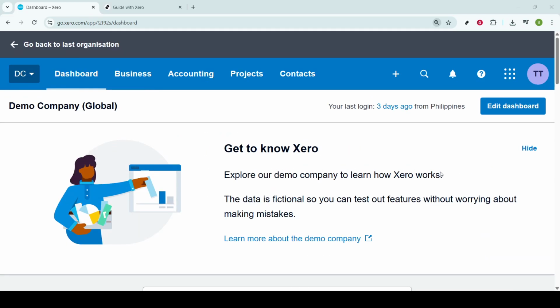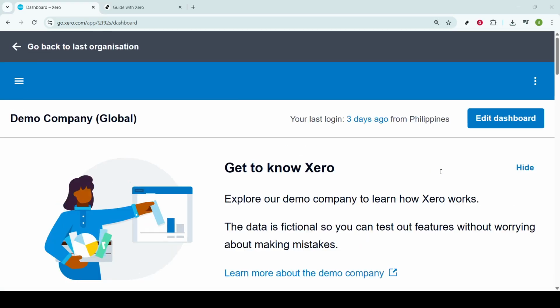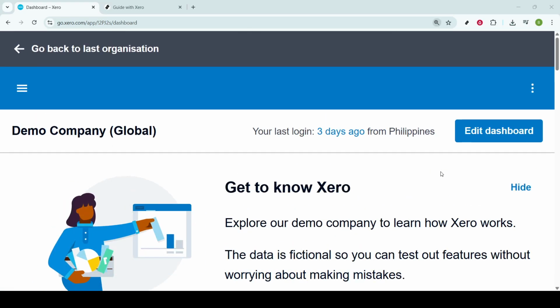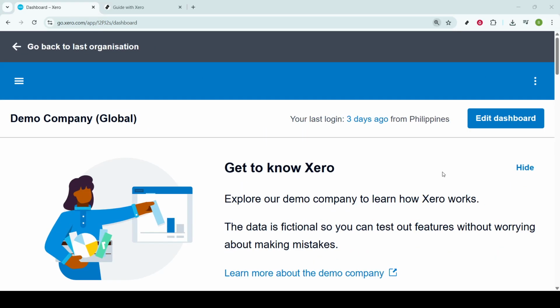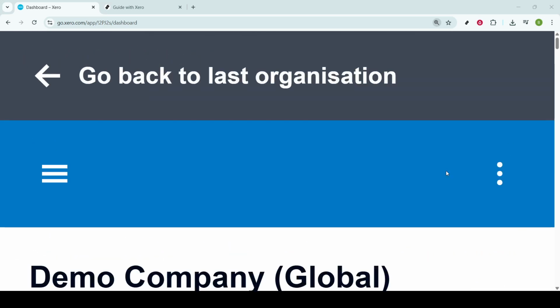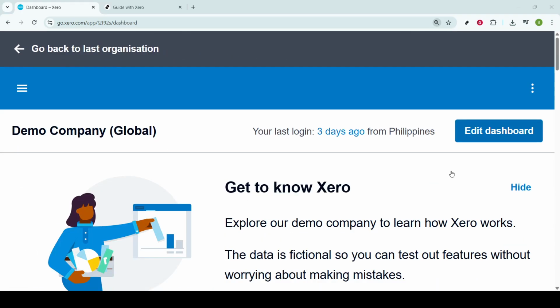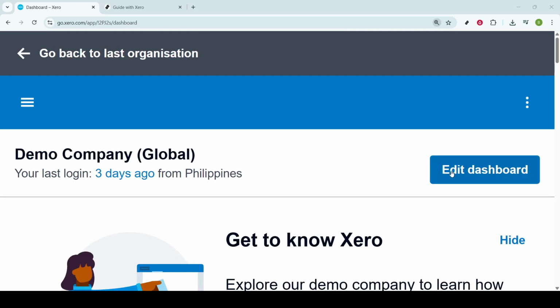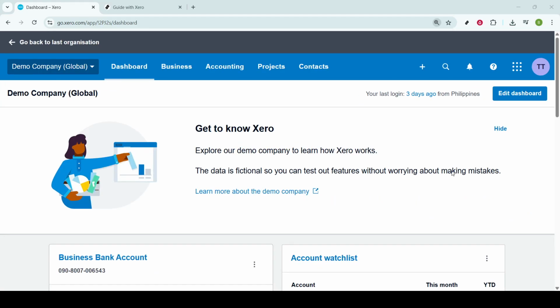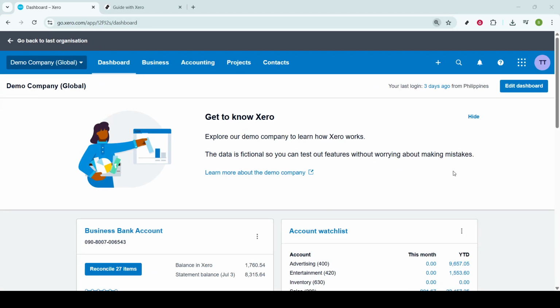If you're on a Mac, you'll use the Command key instead of Control. It's a simple keyboard shortcut, but extremely effective for adjusting the display to meet your needs. You might be wondering, is there a limit? The short answer is, most browsers allow you to zoom in up to 500% of the original size. However, for a comfortable viewing experience on Xero, you might find a zoom level of 110% to 150% more appropriate. Adjusting the zoom is all about personal preference and what works best for you in that moment.